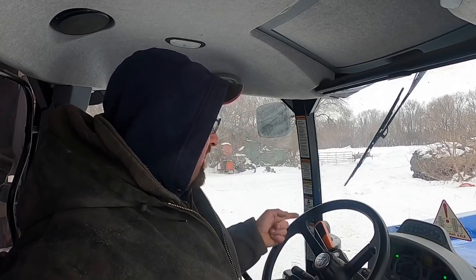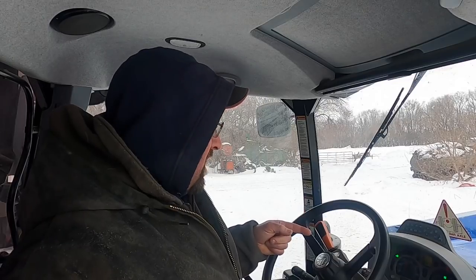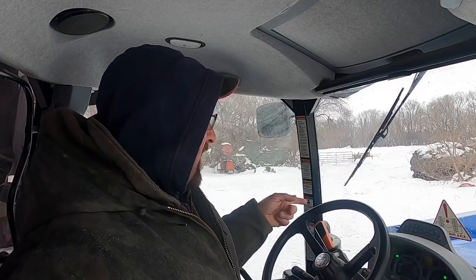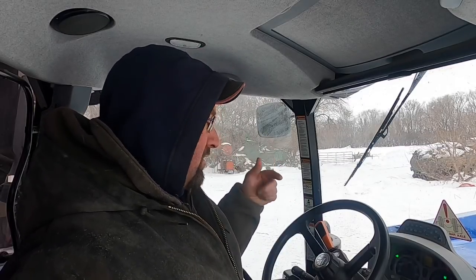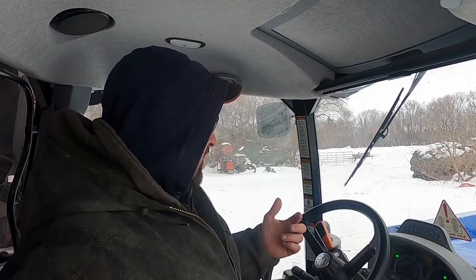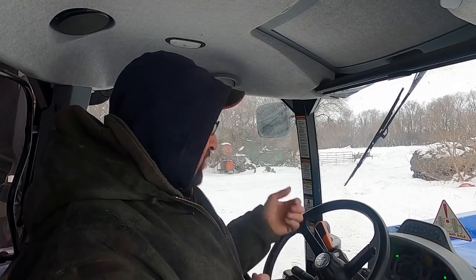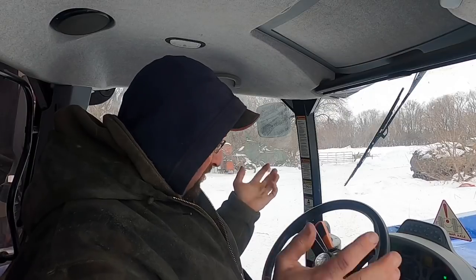But one thing I do need to do is the engine isn't necessarily getting as warm as it should. I think the cardboard fell down from the radiator, so I'm going to have to pop the hood. And the mechanic said we probably should just drive this thing down the road and give it a good workout, try to get the temperature up a little bit. So that's what I'm going to do. I got to go plug the tractor in, so hopefully it's going to work.